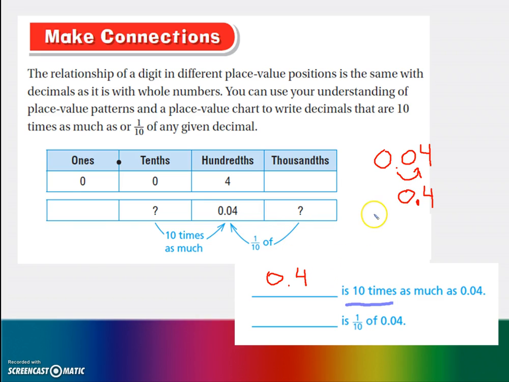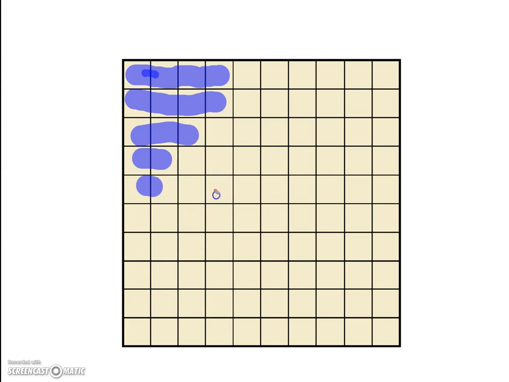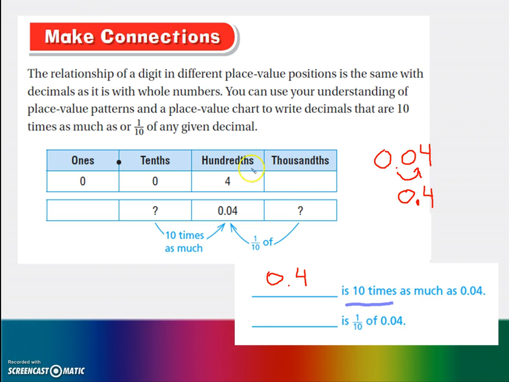Now when you find 1/10 of something, it gets smaller. You're doing the opposite. So we're starting with 4 hundredths, and we want to find 1/10 of that. So what I would do is cut all of this up into 10 pieces, which would be a little bit difficult to do. But what you're going to end up with is something like each piece would be this size. It'd be very small, and we're getting into thousandths territory. We did this in class and it was very hard to see once we drew that.